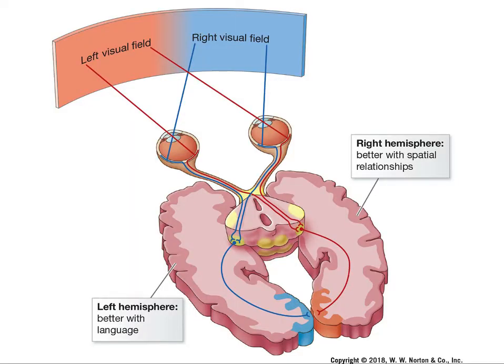Visual input is affected by a split brain because of what happens with vision: the left visual field goes into the left eye but then crosses over the corpus callosum and into the other hemisphere and on back to the associated area of the occipital lobe. The right visual field does the opposite. It comes through and crosses the corpus callosum over to the other hemisphere and to the associated part of the occipital lobes.